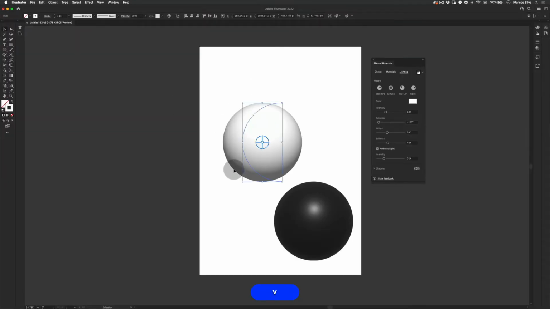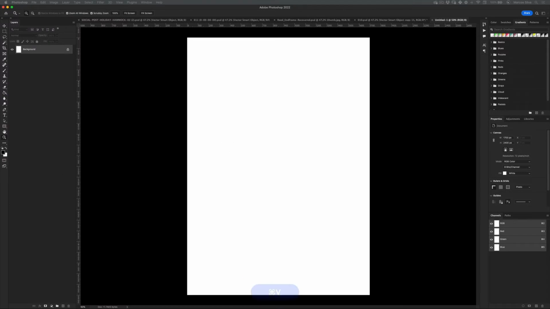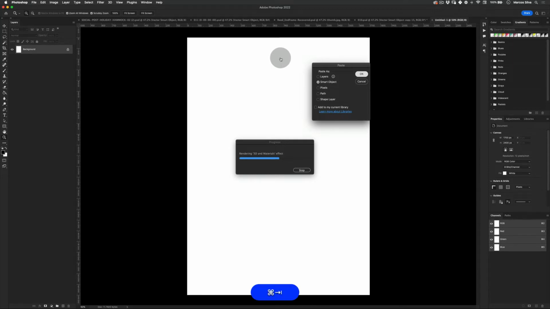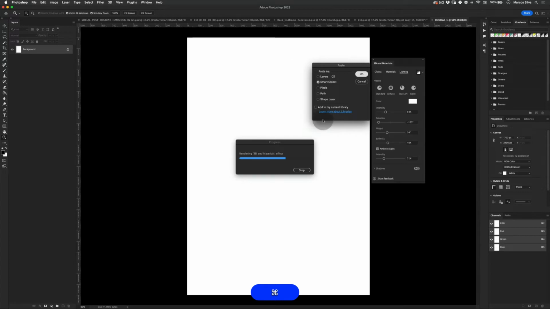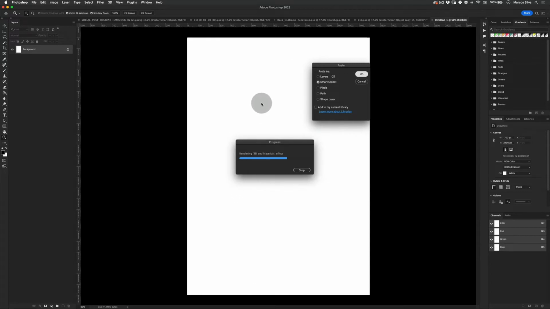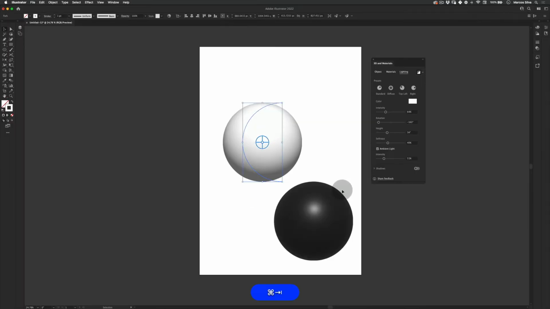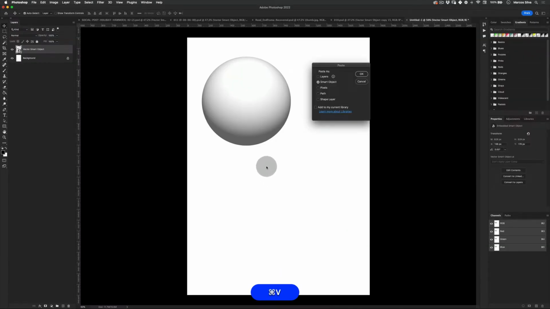I'm going to grab this sphere from Illustrator and paste it here. I'm going to paste it as a smart object for now. We can rasterize it if we need to, but it's nice to have that option if we need to change the color or something else. Perfect, it's here, the first one. Let's get the black one now and make it like this.